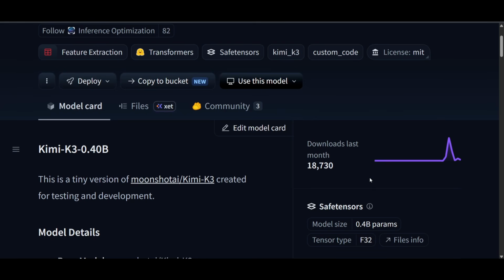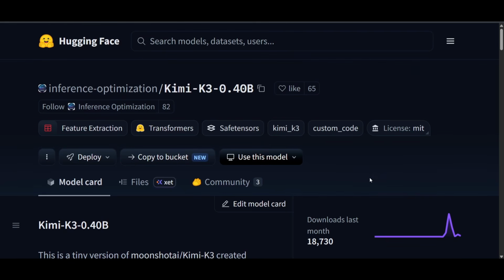Let's say you want to use the main Kimi K3 model somewhere in any setup, then you can use this tiny model and do the testing. If something is broken in your setup with this tiny model, then you can get the idea that a similar thing is going to happen with the main base model also. That is why it is much easier to debug a small model than a trillion parameter one.